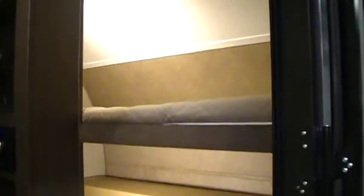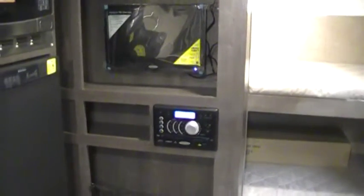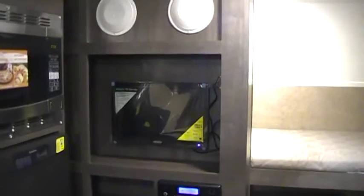Going up into the coach, on the right side you have two bunk beds with an electric outlet next to the bottom bed, a little light, and a net holder for storing items — same thing on the top bunk as well. Down here you've got the electric box with your breakers and fuses. There are places for movies, books, and video games, along with a DVD stereo system and a nice flat-screen TV — that is an option — along with indoor speakers.